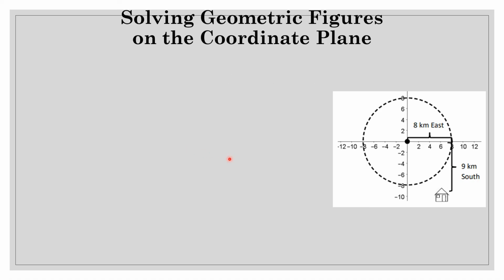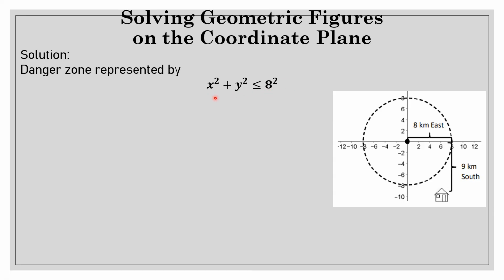So, para malaman kung nasa danger zone siya, i-verify natin using the equation x squared plus y squared is less than or equal to 8 squared. Itong equation na to, kapag less than yung na-solve natin, it means yung ating position is inside the circle. Pag equal to r squared, on the circle mismo. So, dapat ang ma-solve natin is greater than r squared para masabi na outside na siya sa danger zone.